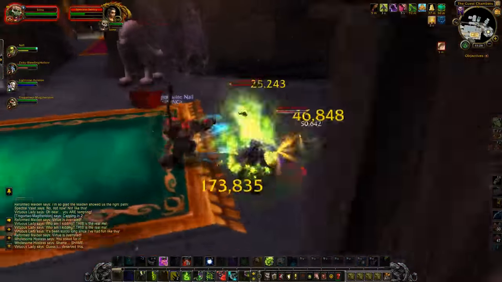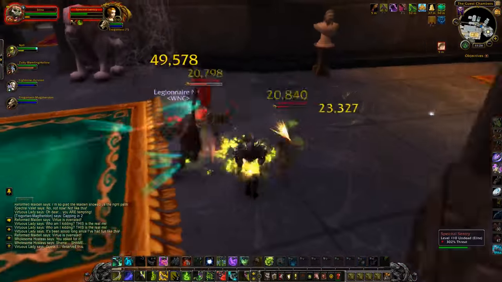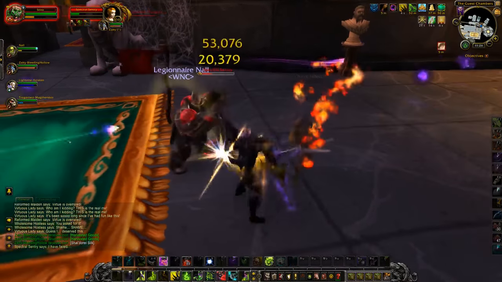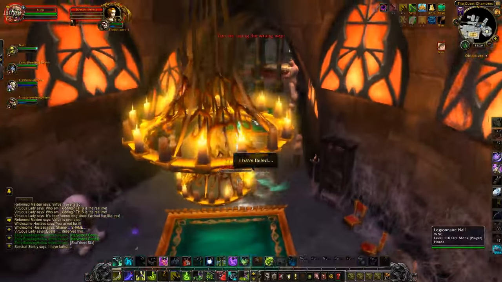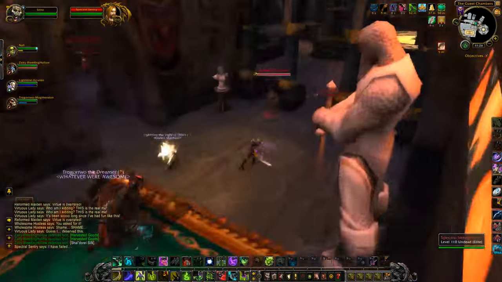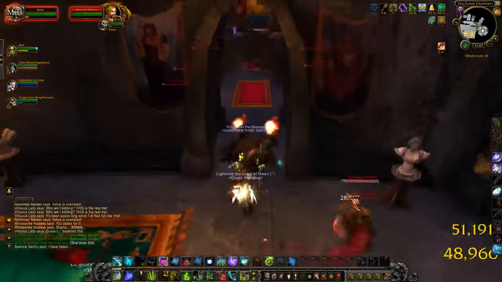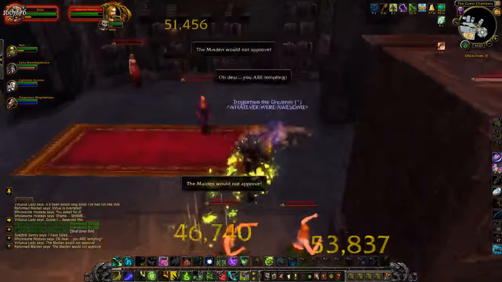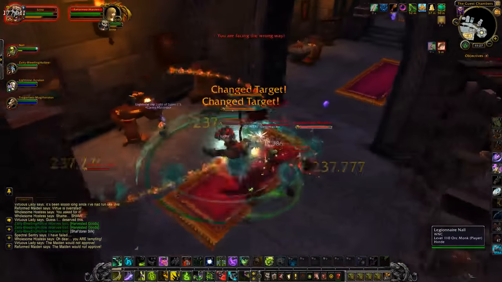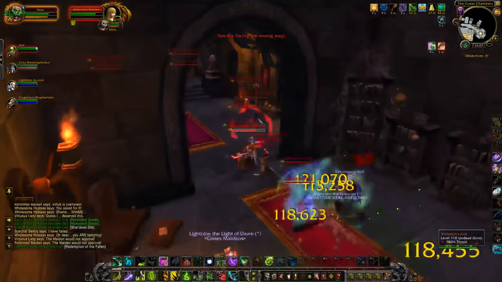These sentries have ranged attacks, so just make sure you grab them with some kind of ability. For a Vengeance, it'd be Throw Glaive or whatever, but if you're some other kind of tank, you know your abilities better than I do. I grab these sentries, and I'm going to go in here. I just asked in the voice chat for the hunter to MD me, so you're going to see I get Misdirect. Yep, and then I just grab everything.